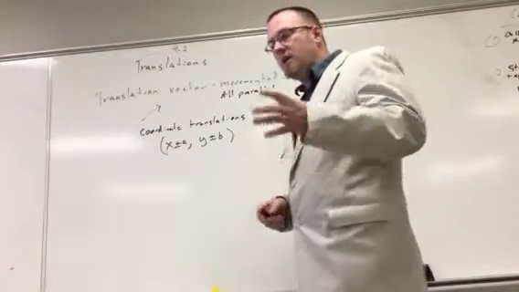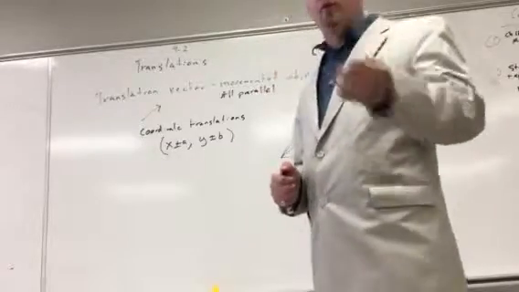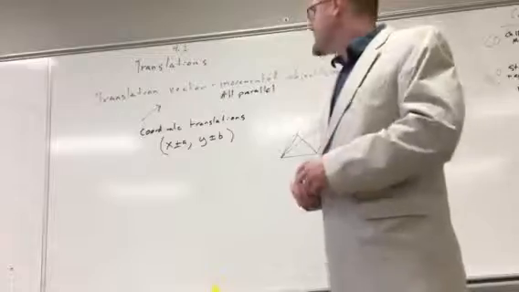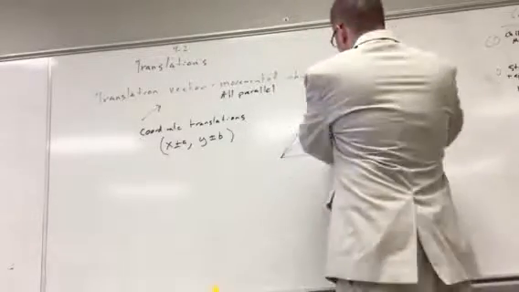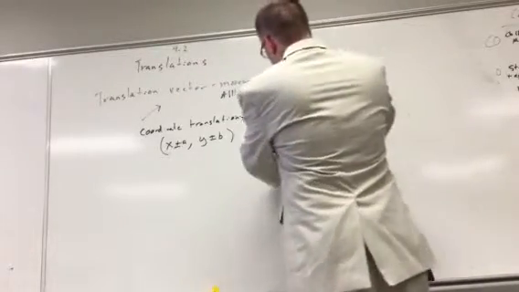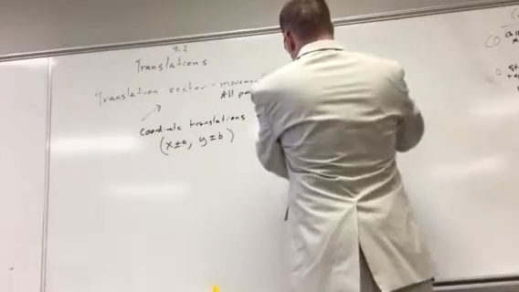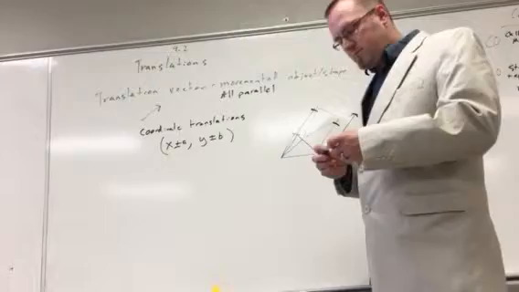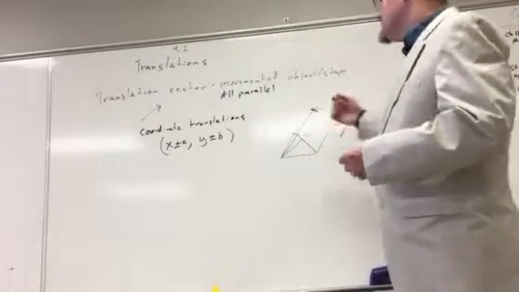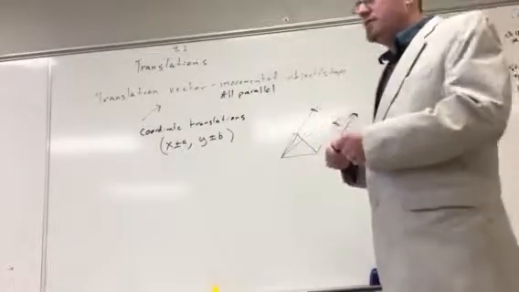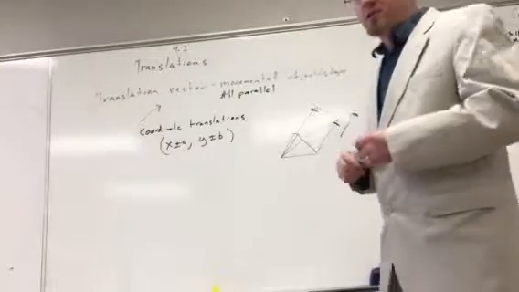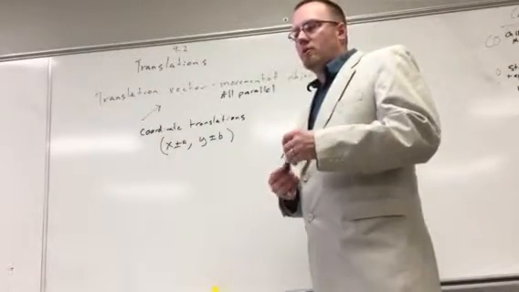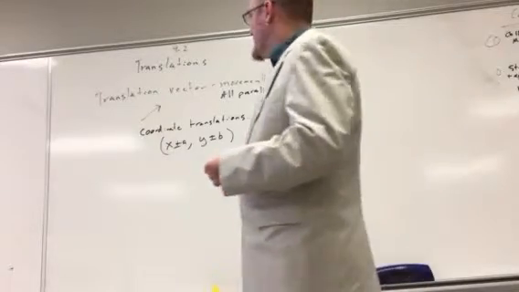It should be identical. So if it looks a little bit different, there's something that's messed up about how you've done that. You should probably be using a compass to kind of measure this, and then measure and measure and measure, and make sure that you're going parallel to that same vector that it's given you before. There's not going to be just a ton of this. It's going to show up on multiple choice tests or standardized tests, finals, that kind of thing.